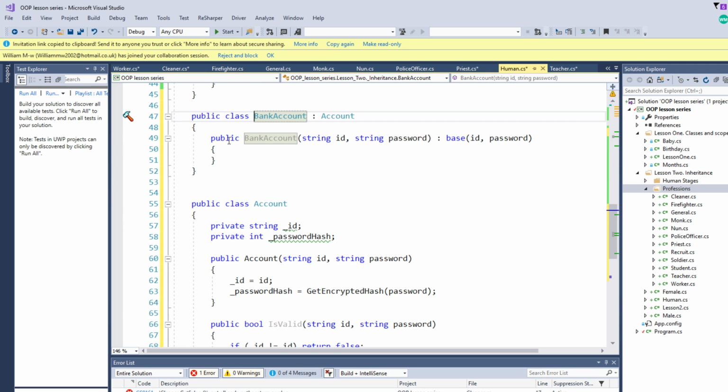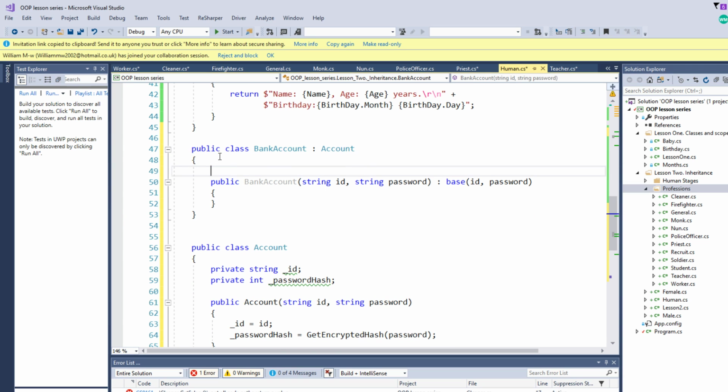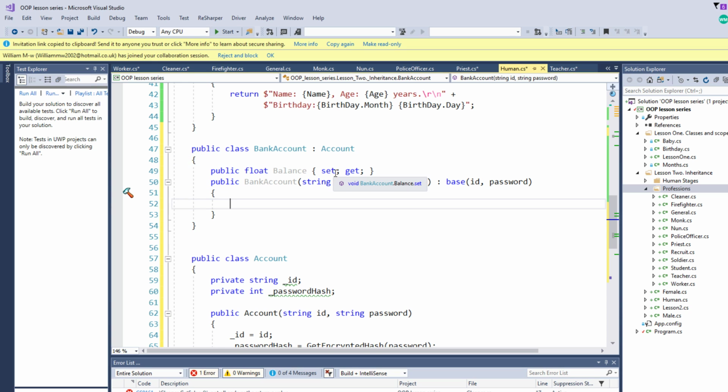Our bank account has balance, so public float balance, set get. So we start from 0, from the bottom. And we, sure, balance.